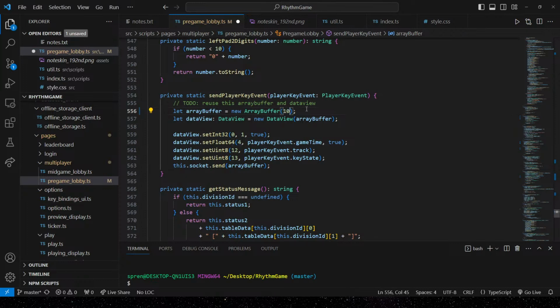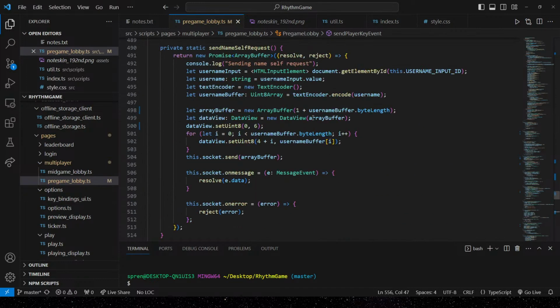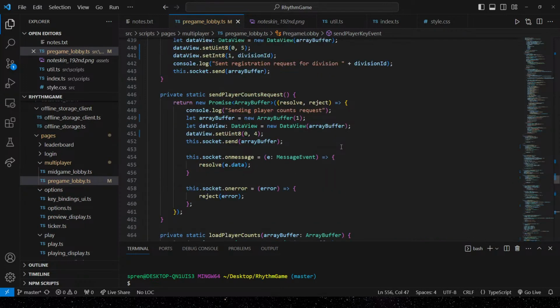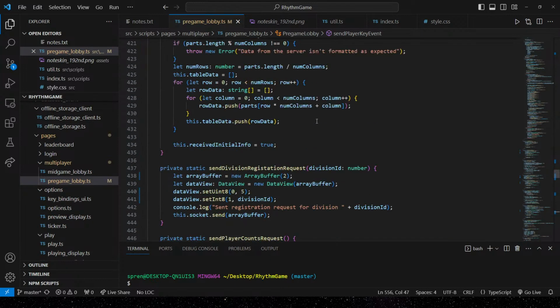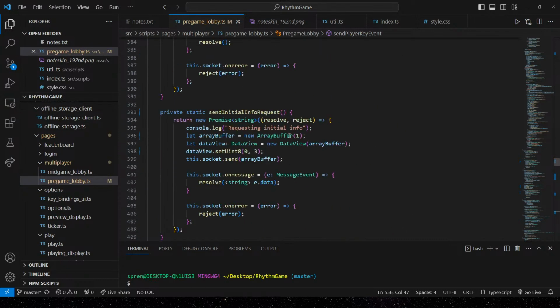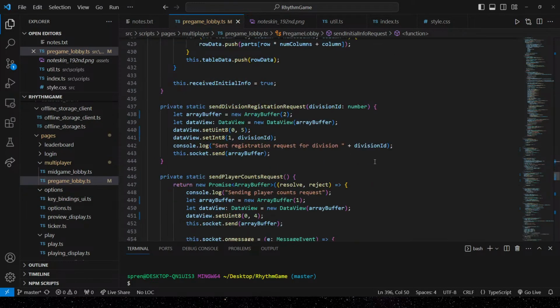So I think 10? No, not 10. 11. Haha, it's not 0 bytes. Hope I didn't screw that up elsewhere. 1 plus 1, 2, 1. Yeah, okay. Very good.